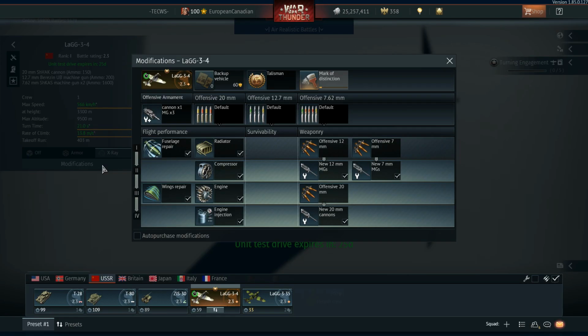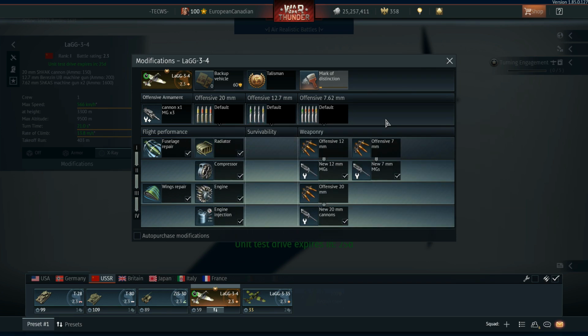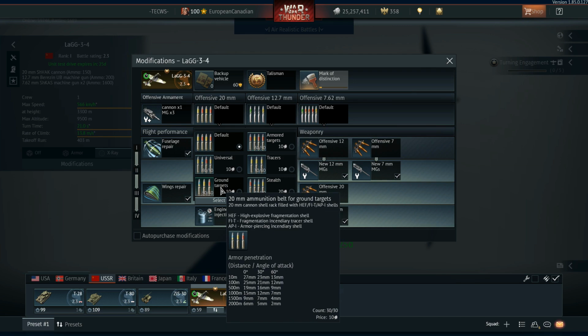If we look at the modifications of this machine, we can see that since it's a premium, you get everything unlocked for free, so you don't have to worry about that. And also, you get belts on each of your guns. Generally, if you have a lot of guns on a machine, one will be left by the wayside, and you don't get to choose the ammo belts on it. Well, on this machine, you can choose all the ammo belts, and they are the standard, really good ammo belts from the Soviets.